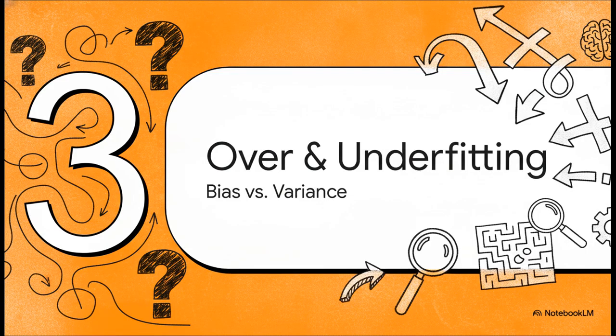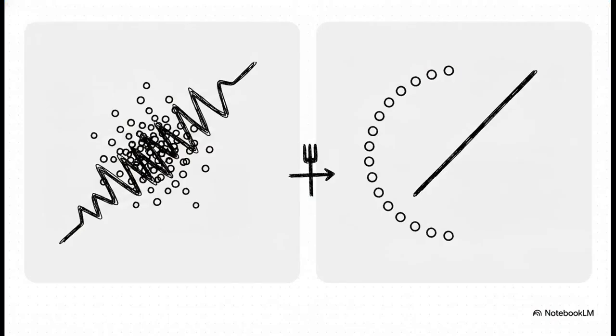Okay, Section 3, overfitting and underfitting, bias versus variance. So, let's see what actually happens when learning goes wrong. If training is a search, how do we know if we're heading in the right direction? Well, overfitting is kind of like a student who memorized last year's test but completely freezes on new questions. We call this high variance. You can spot it clearly on a learning curve. The training loss keeps dropping, but the validation loss bottoms out and starts rising again. It's a literal fork in the road.